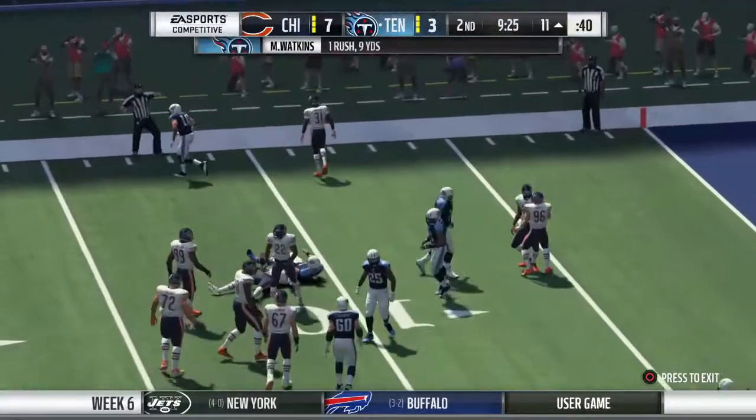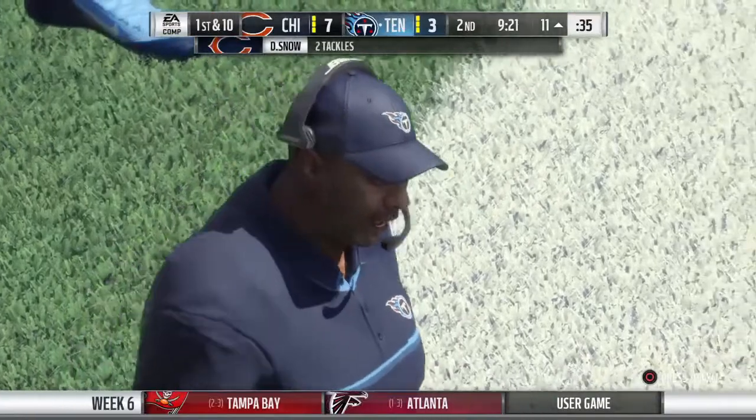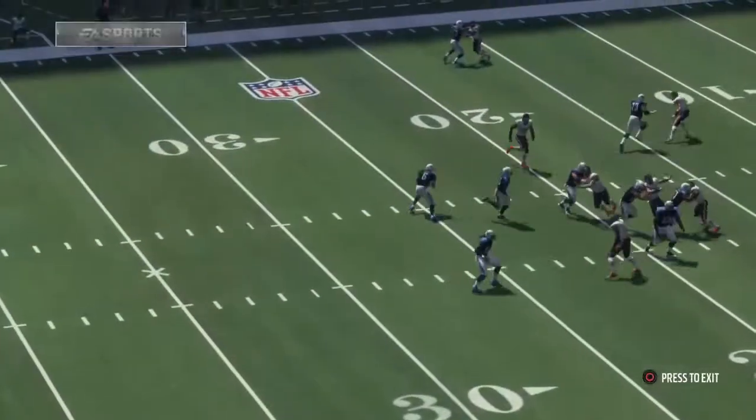And he gets the first down yardage before he's brought down just outside the 10 at the 11. That one will go for 9 yards and a first down on the keeper.